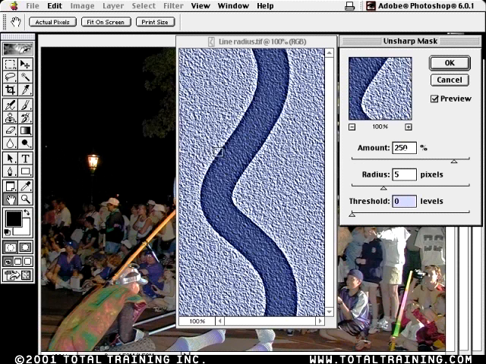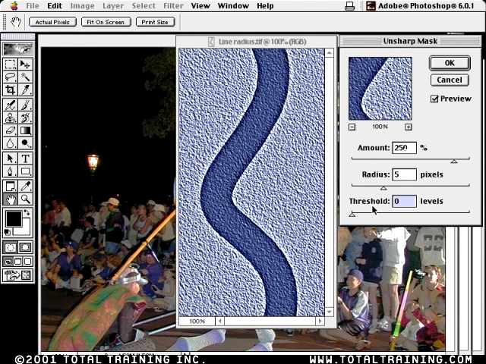Edges that only have a little bit of contrast are considered low contrast edges that get a little bit of sharpening in return. Edges that are high contrast edges receive a lot of sharpening. So there's already this strata inside unsharp mask. That's why you don't need threshold. There's already a kind of a threshold built into it.